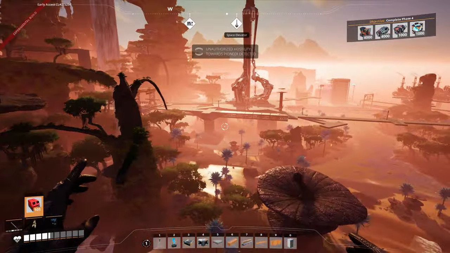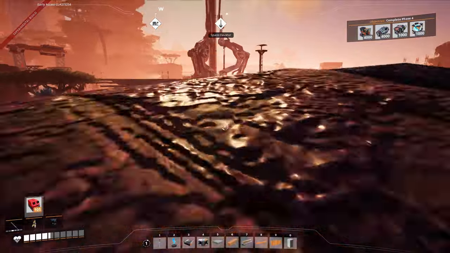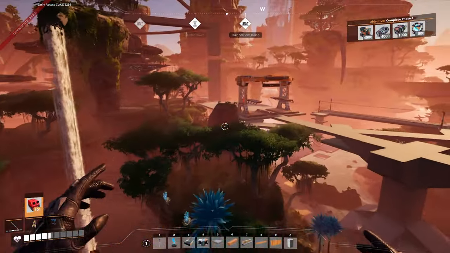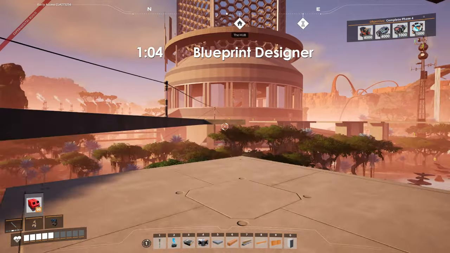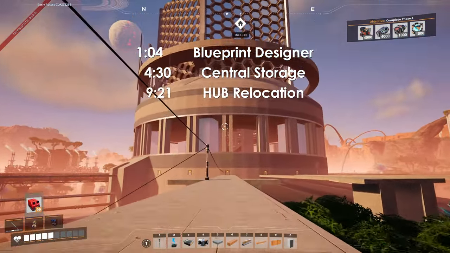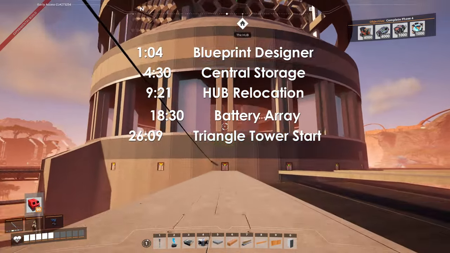I want to advance in the game, but we need a better central location first, so today I'm just going to do some upgrades on the tower. Chapters in the timeline if you want. We're going to place a permanent blueprint designer, plan the central storage, start the battery storage, set up a permanent hub location, and then do some tower scaffolding.